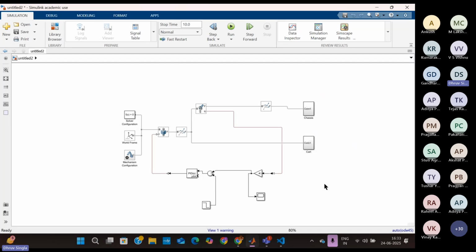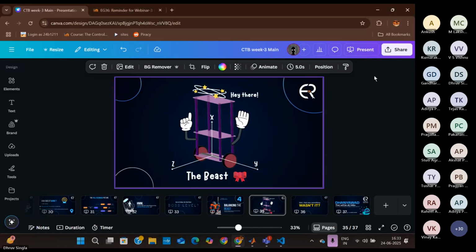That's going to be our assignment for this week, so that's on you guys to build. Also the tuning of the PID controller, how we do that, is going to be your assignment for the week. So moving back.